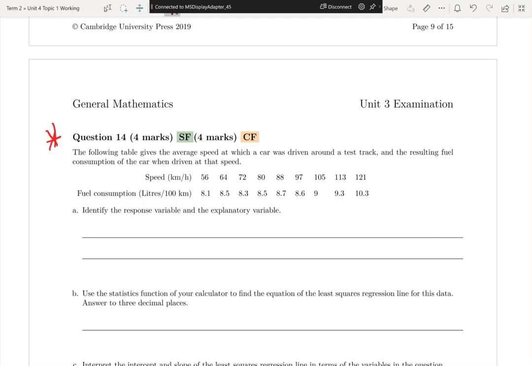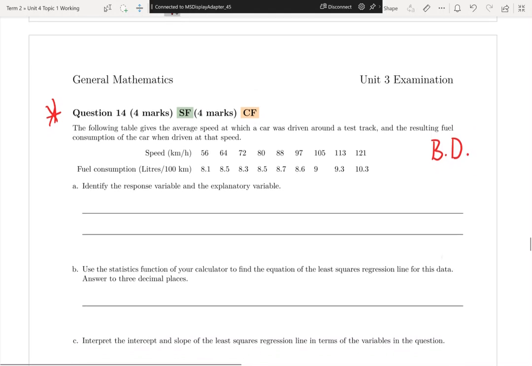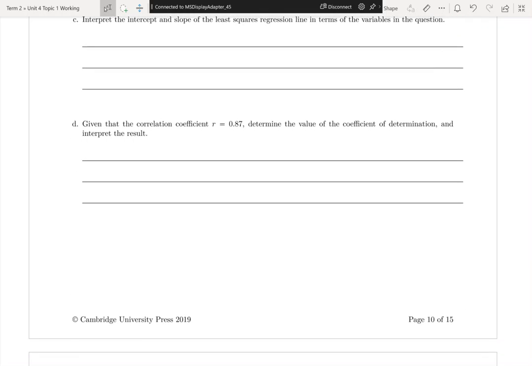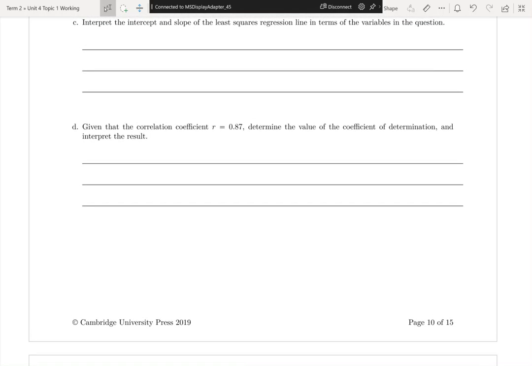Bivariate. The trick between bivariate and time series is that they are pretty closely linked. For time series, one of your conditions has to be time. So that's why like seasonal index and stuff, because you're looking as time goes on. This one we're not looking as time goes on, we just have a bunch of random points. So this is sort of similar to our assignment, where you just have some linked data points that you then have to talk about the relationship between. Okay, find the least squares regression line, identify the intercept of the slope, and so on. Correlation coefficient is that, determine the coefficient of determination. Does anyone remember how do you find the coefficient of determination, by the way?